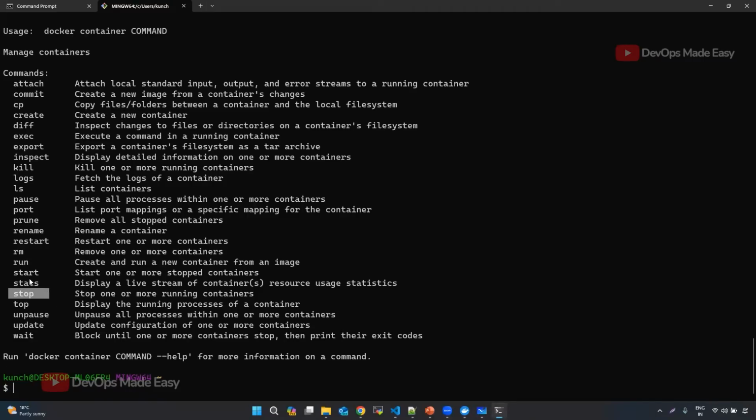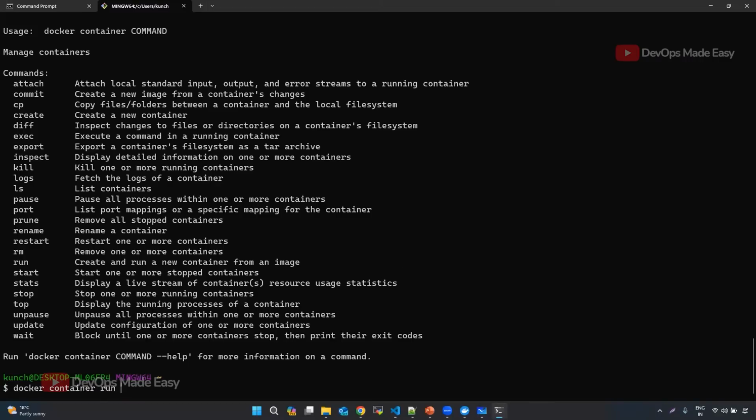You can stop a container, restart this container again, and see all the processes running using Docker container top. See the complete statistics like CPU and memory usage using stats. You can use cp to copy files from and to the container. You can check the logs of the container, list all the containers, stop a container, kill a container. So there are plenty of options. Now see how to basically run a container.